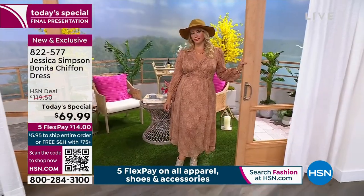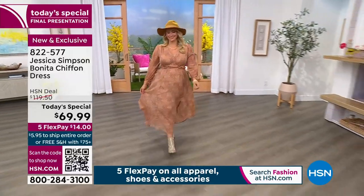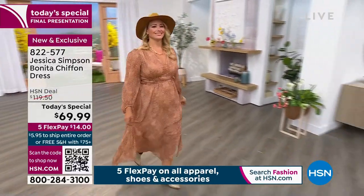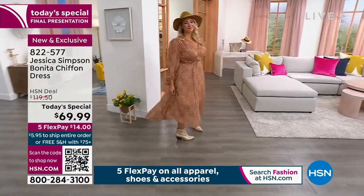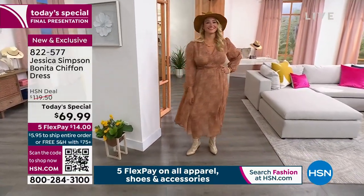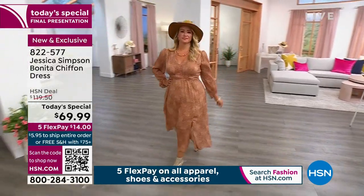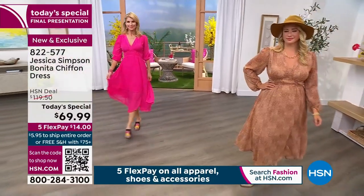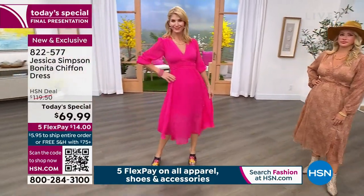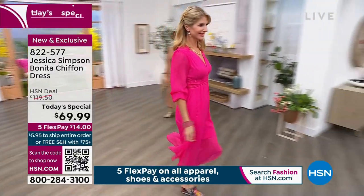This is the winding leopard that Alyssa came out in the size large. And it's very subtle. If you are an animal print lover, you're going to like that this is unique because of the subtle print. When you first look at it, they're not going to even know it's leopard. And then they get up close and they're like, oh wow, this is such a cute, small leopard print that it's not overwhelming so that you could wear this to work. And then Cara just came out in the Cabernet and an extra small.